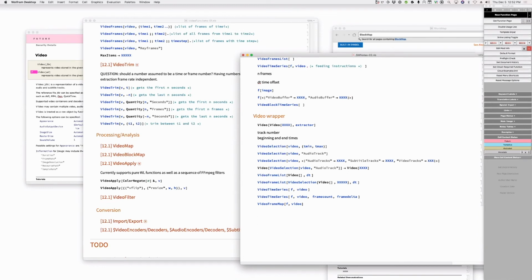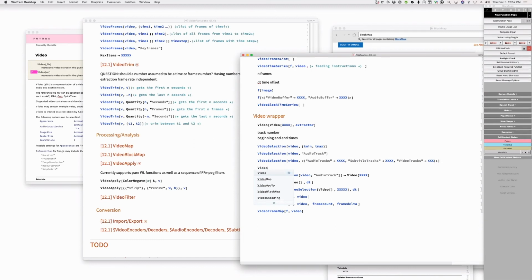I think the two should be independent. I agree with the independence there. So video selection of video, Tmin, Tmax, and probably just a T there would be from the beginning of the video.